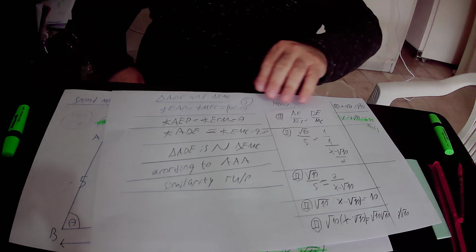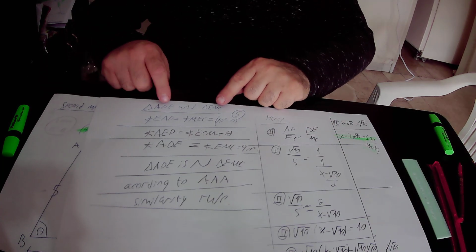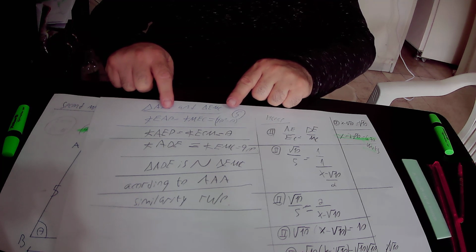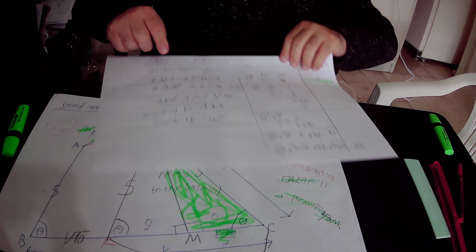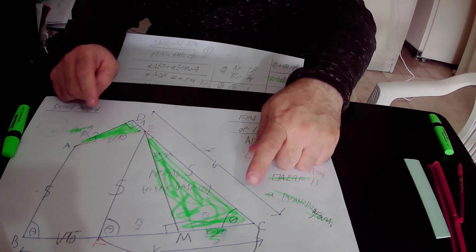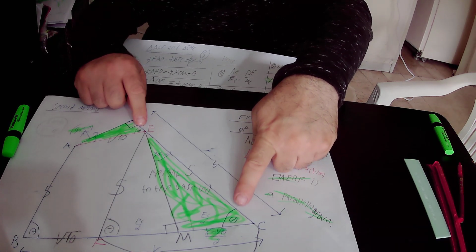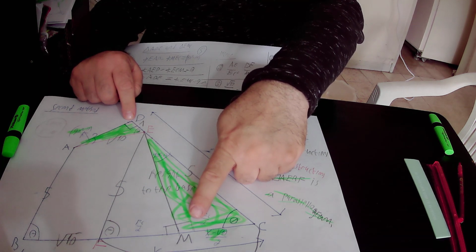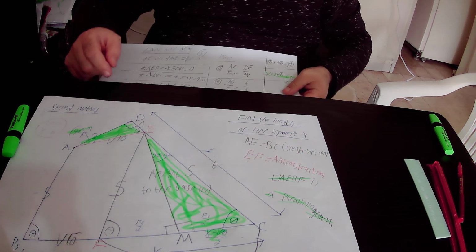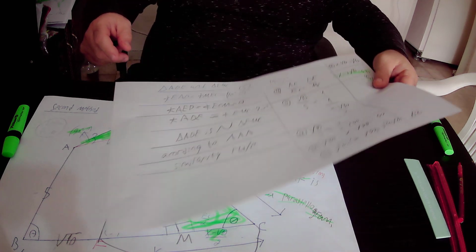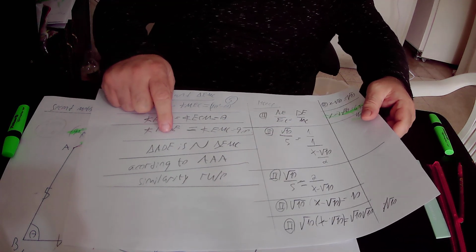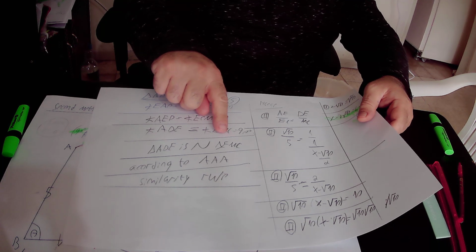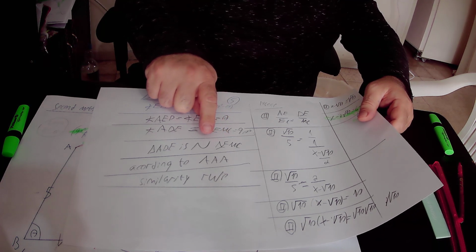So here, angle EAD equals angle MEC, and they are both equal to 90 degrees minus theta. In addition, those two angles are both equal to theta, therefore they are equal to each other, and those two angles are both equal to 90 degrees, therefore they are equal to each other. So in conclusion, we found out that triangle ADE is similar to triangle EMC according to the angle similarity rule.